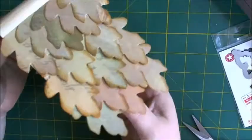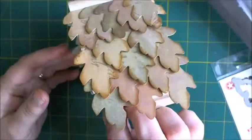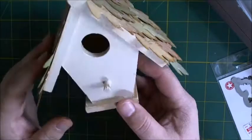Okay, so there we go. That's the roof on. I've put more on this side. Can you see that? I've put more on that side than I did on this side. I don't think you notice too much. And once it's dried, I'm going to be able to curl the leaves up a little bit. So I'm going to go ahead and paint some more on it.